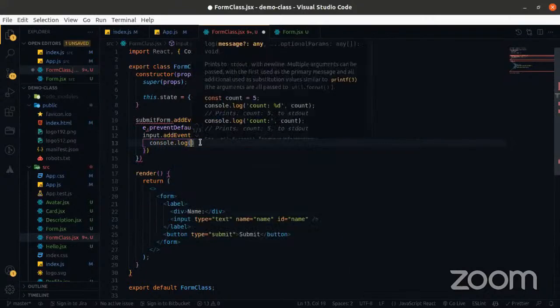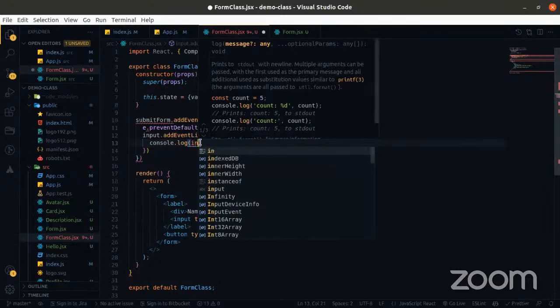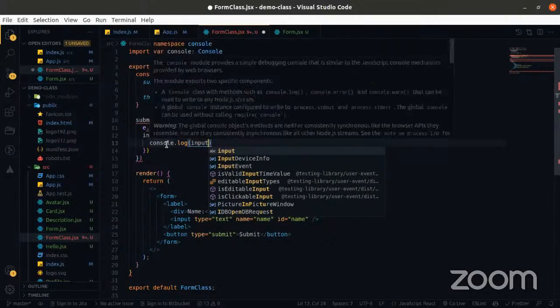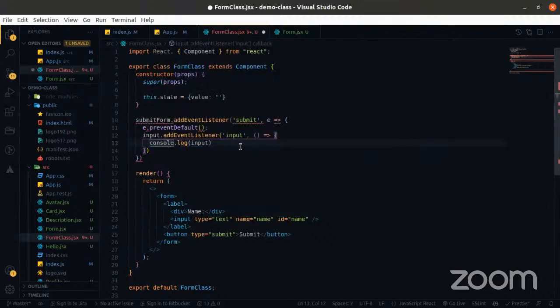Whereby we could just console.log and say input dot value, sorry. Doing this will actually get us the value of whatever is being typed. But doing that with JavaScript would mean that we are the ones directly manipulating the DOM, and that's not what we want to do.